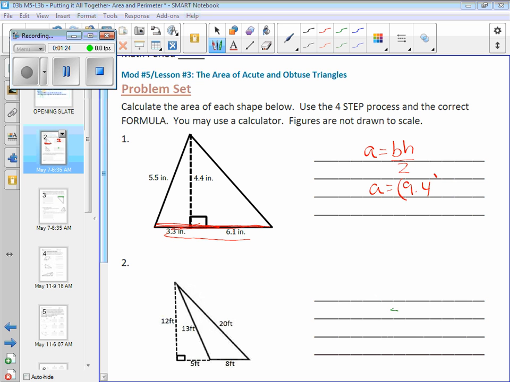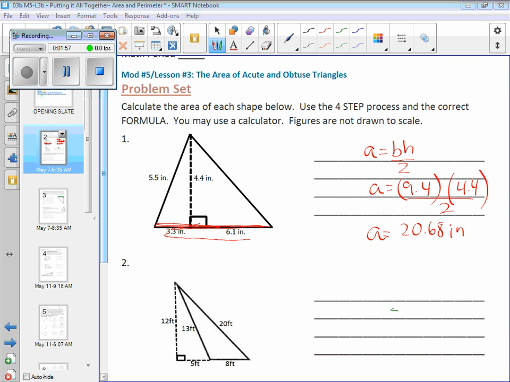Now, I'm going to put my multiplication in parentheses because we have decimals, and if I use the dot for multiplication, there's just too many dots all over the place. What's our height? Or sometimes called our altitude? Stephen? 4.4. Correct. And we got to divide that product by 2. So assuming that you do everything correctly, because you could use a calculator, you should get 20.68 square inches.